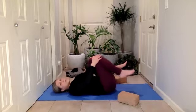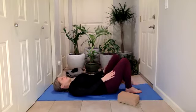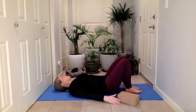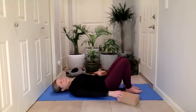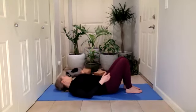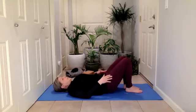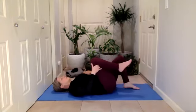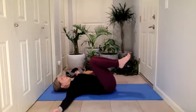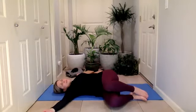Gently taking one foot down to the ground and then the other foot down to the ground. Taking your blocks over just to the side. Our next posture is cattail. Taking both knees up and then take your legs up and over to the right side.